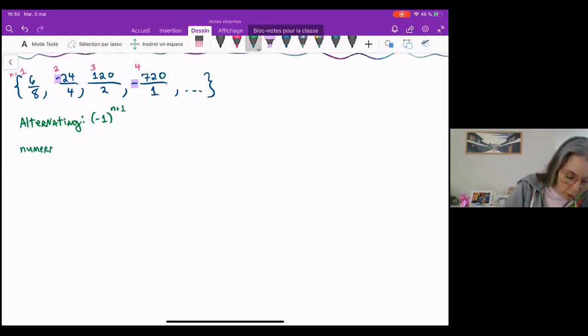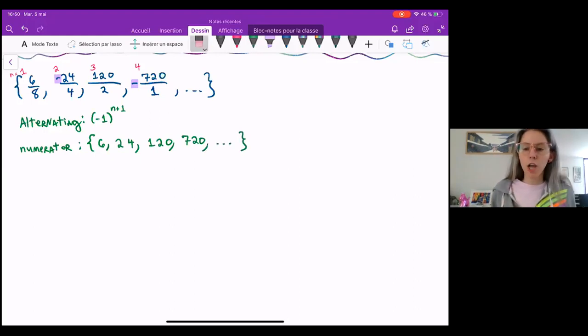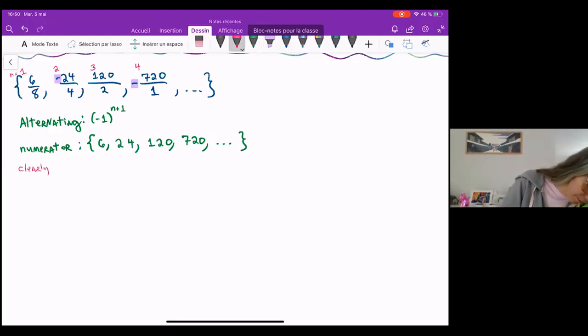So now I'm going to look at the numerator. I already dealt with the alternating bit. I'm not thinking about negatives anymore. So I'm not going to look at those negatives at all when I'm writing down the numbers in my numerator. Okay, so the first thing I want to do is check whether this is arithmetic or geometric. When I look at it, it is obviously not either. Those numbers get really big really fast. So I'm clearly not adding the same thing or multiplying by the same thing. So we can say clearly not arithmetic or geometric.